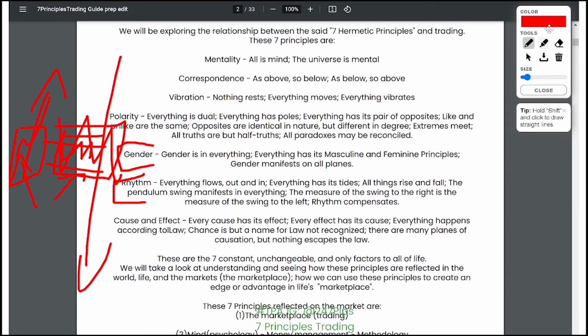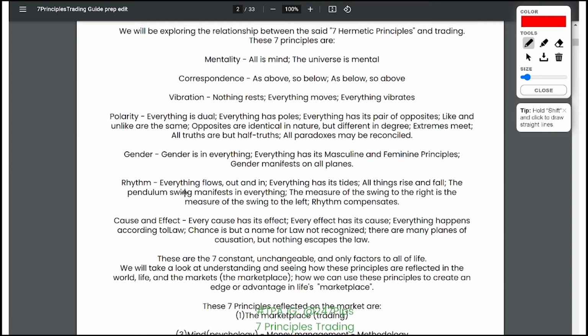Same thing kind of goes for rhythm, where we basically have to understand that there is an aspect of time. We will go into more detail, but we must understand that swings like this take a certain time period. It normally takes equal to 3 times that amount to get back to the same area if we are continuing up to the upside. Don't believe me? Check your charts and backtest it. We will do some backtesting later on, and at the end of this whole series as well, so we get a good gist of how everything works and what the actual results are.